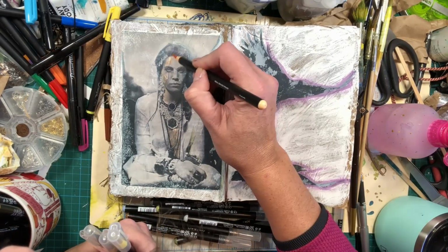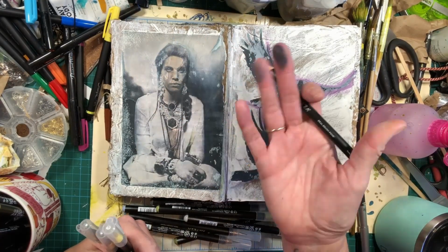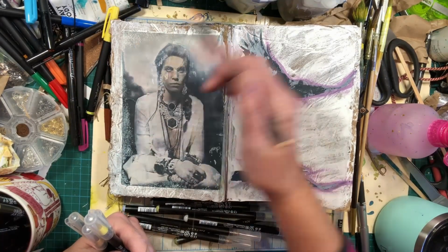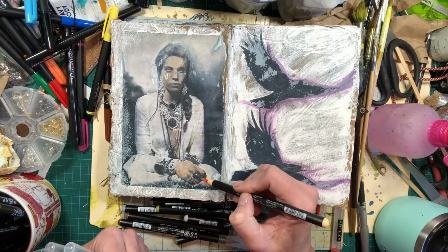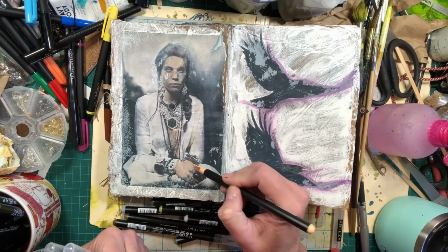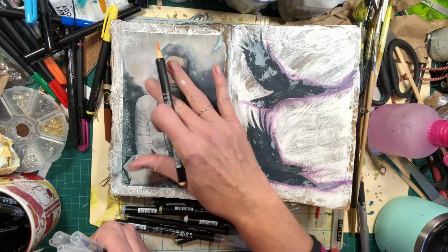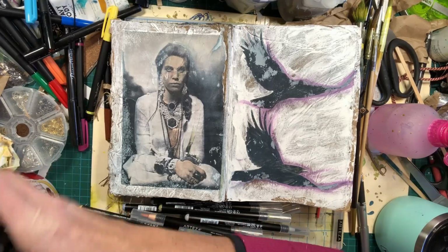And we are painting our woman. So she is, the reason why this is called Ancestors is I am German Bohemian on my mother's side, and I am German and Norwegian on my father's side. And I found this image on the internet. It is a vintage photograph. There should not be any copyright issues with that.